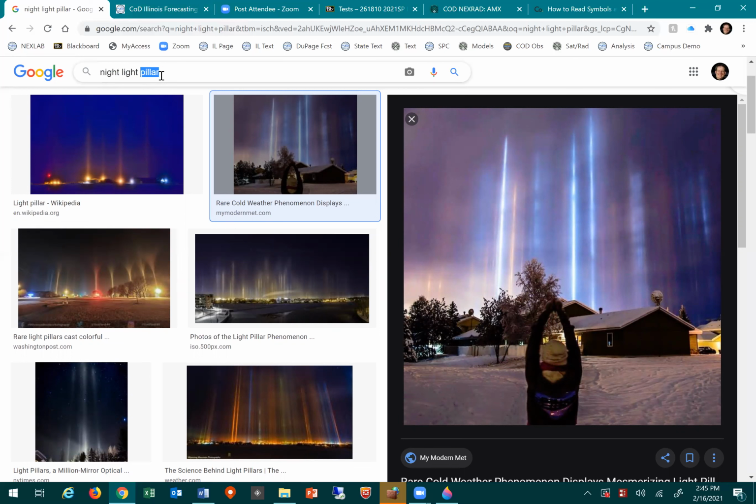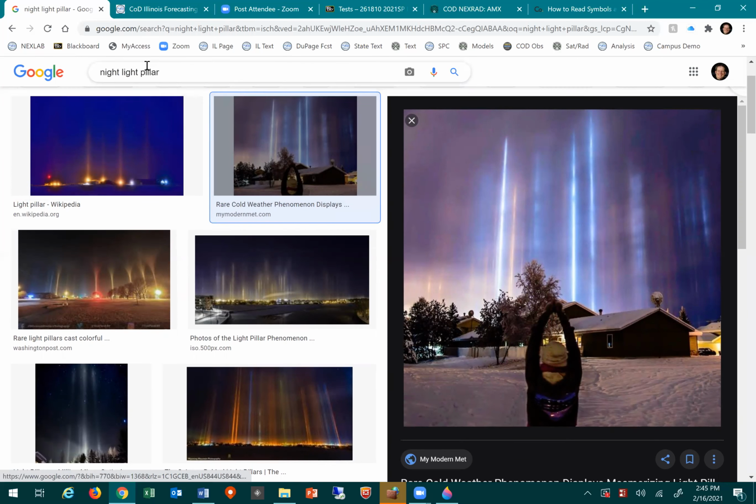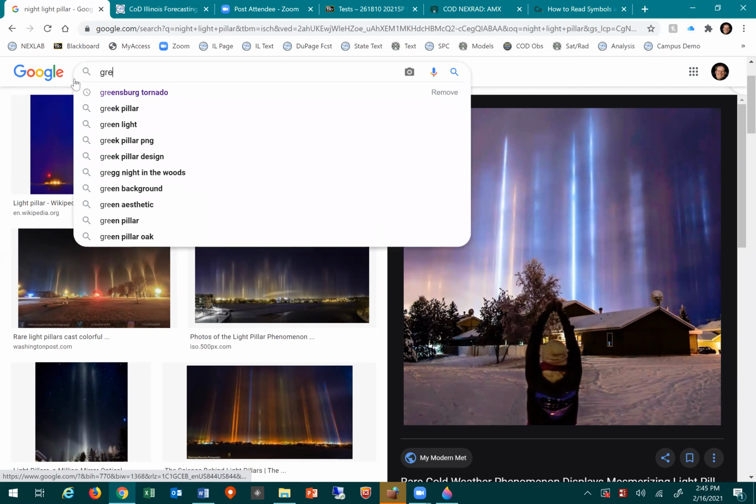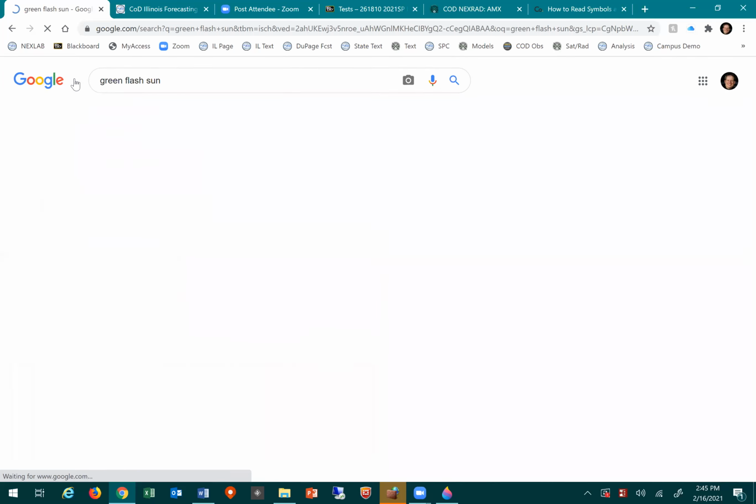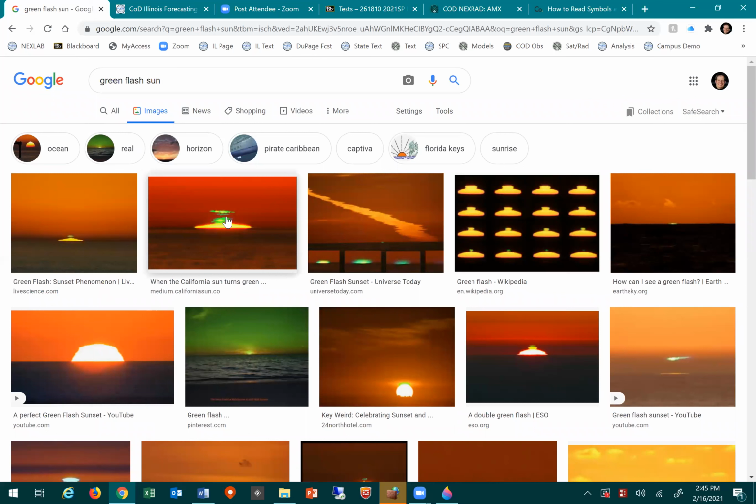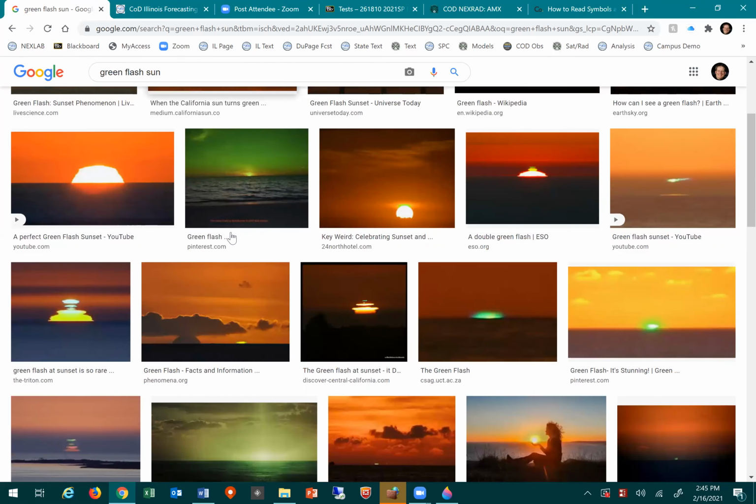In addition to that, we also have something known as, and I've never seen this, the green flash. I really want to see one of these. It turns green, and it flashes. It only lasts for like a second. It's so cool. On top of the dunes at Sleeping Bear Dunes in Michigan, that happens. I've seen it before. Have you really? Yeah, it's so cool. You suck. I've never been able to see that. So that's called the sun flash. We've got sun pillars. We've got all those sun dogs. And I guess that's it. I think that's all of them.